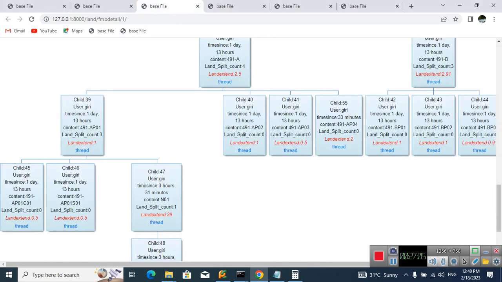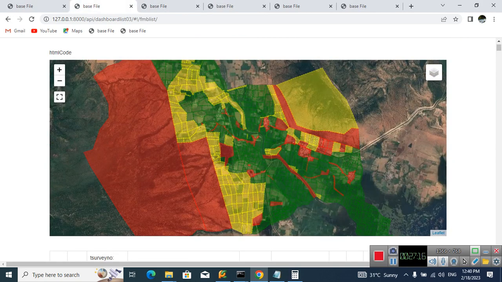We need to fetch, from the graph theory, the entire survey number's last leaf nodes at the village level. When we get that information, we get the persons who currently hold the land cover. That is the one thing.